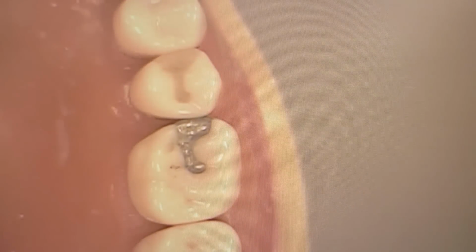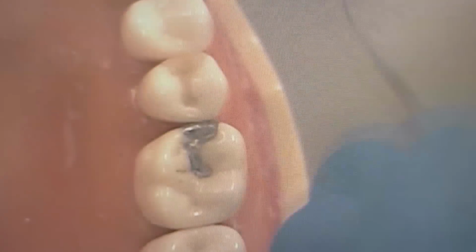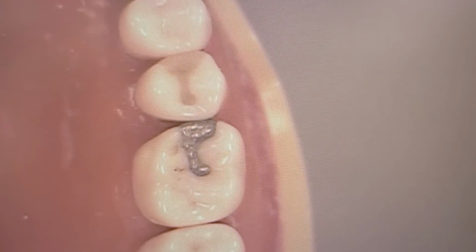The margins look sealed. Checking it out. Sealed. That's it. All right, you go over how to finish it? Sure.